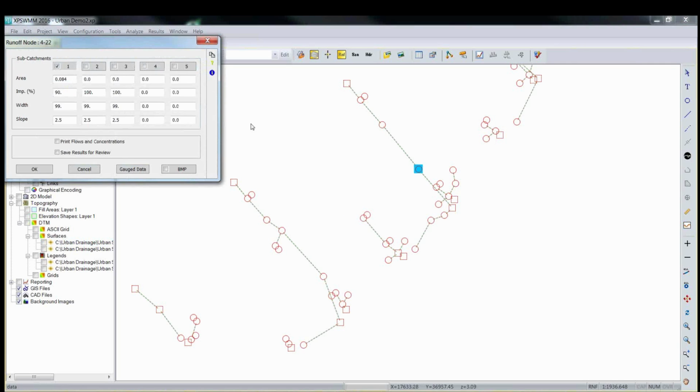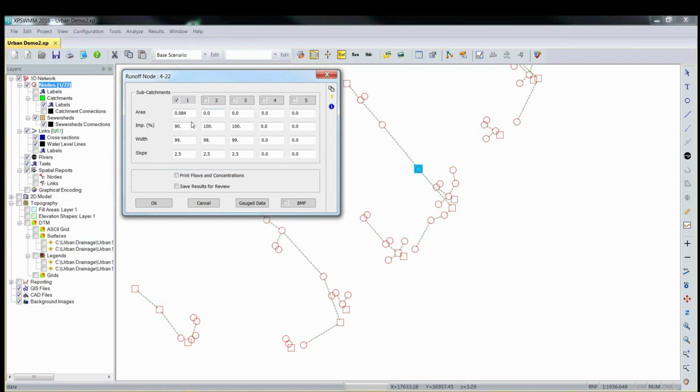And 12D has provided me with a catchment area of 0.084 of a hectare in this example, with a fraction impervious of 90%. This project was actually a relatively high density project, so 90% was pretty well used across the board, with a slope of what, by looking at it, I'm going to guess is 2.5% slope. At present though, XP Swim sees this as meters per meter, in which case this is a very steep slope. This is 250% slope. So I need to put in a parameter to adjust that, which I'll do shortly.